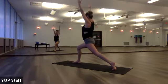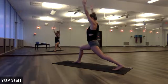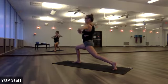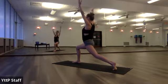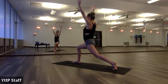Lift up your back heel. So instead of it searching for the mat behind you, you lunge it forward. So it's essentially you being in the front row of your own posture. Soften out the shoulders so that from the waistband to fingertips, you're still in mountain.